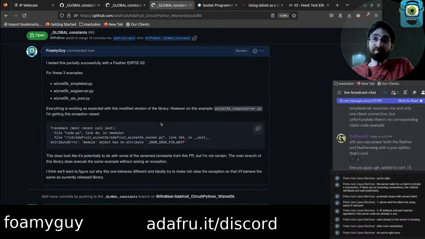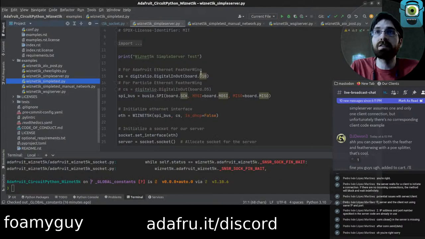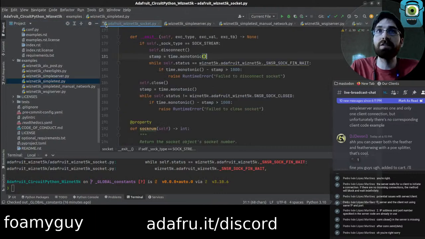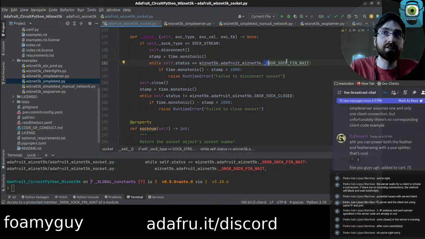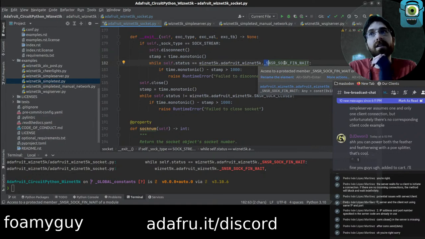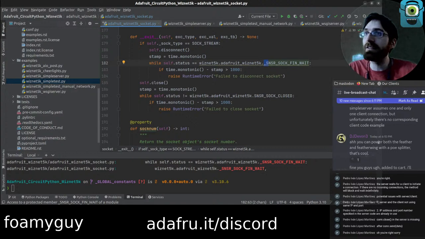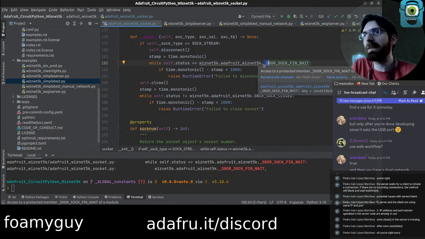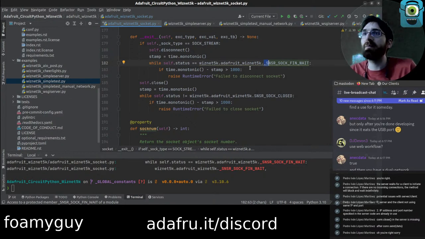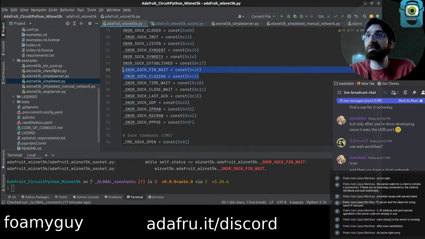So we worked through it. We got there. We did find a difference. I'll probably dig a bit more, but just not tonight. It's weird to me. My first inclination is that it almost feels like this being protected is actually functional, but everything I know about Python is that that is a suggestion only, that it doesn't actually make anything protected or private. So it doesn't really make sense as a hypothesis, but I'm not seeing anything else that would make sense, because this does exist, it seems, and it's still there.